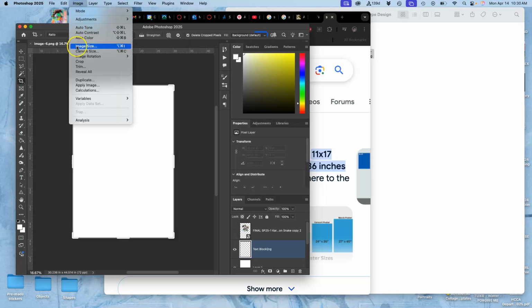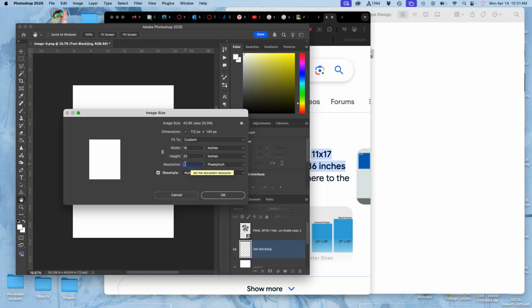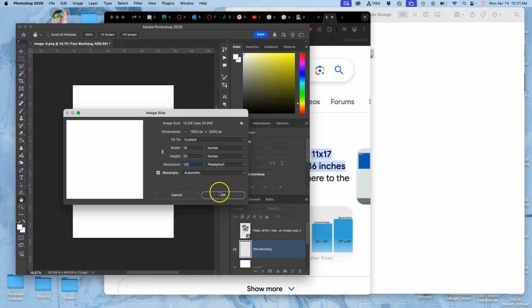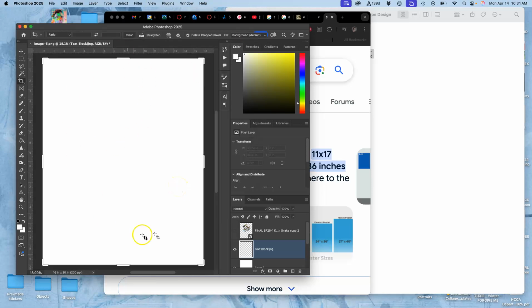So I can take my image, go to image size. Doesn't really matter the resolution, but I'm going to make it 16 inches wide by 20 inches tall. And I'll go ahead and make it, let's say, 120 pixels per inch. Actually, I can make it more than that. Let's make it 240. Nope, it's too much. Let's make it 200. This is really just to get the aspect ratio. And notice, in order to stretch it, I have the padlock on image size unlocked. Yeah, that'll work. Okay, so now, this is my 16 by 20 format.